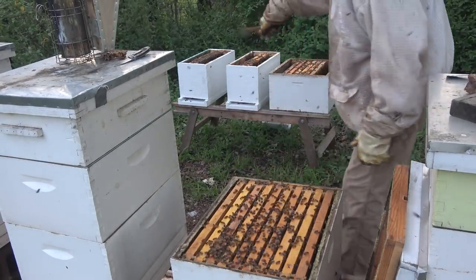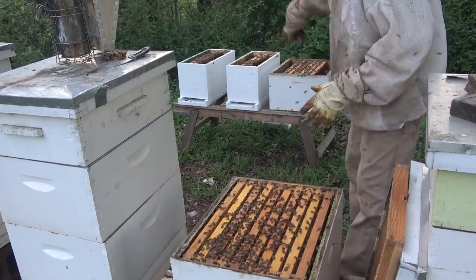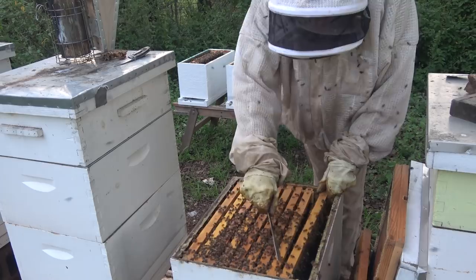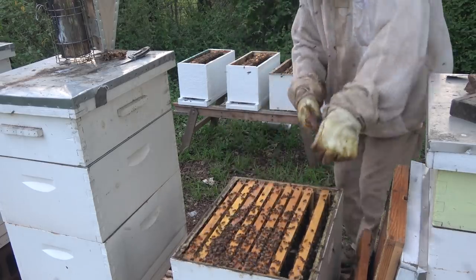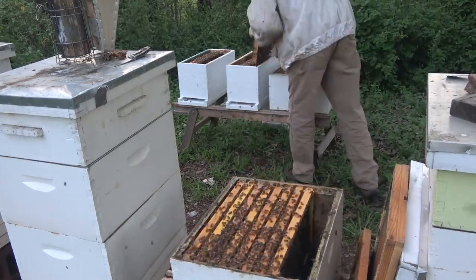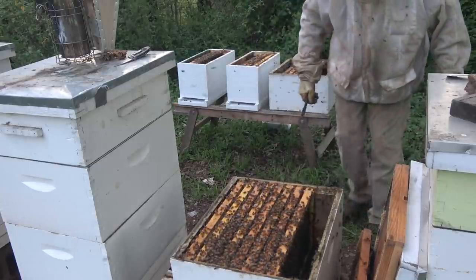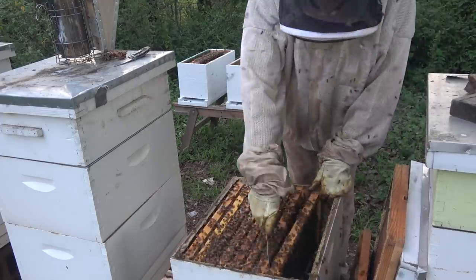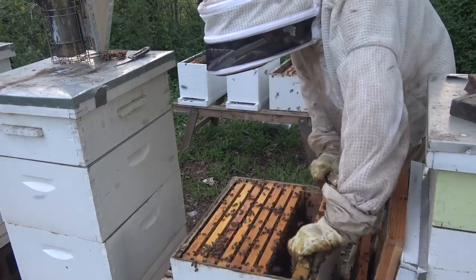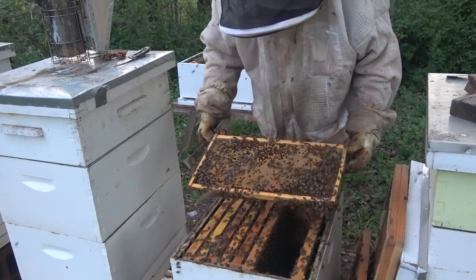Okay, so we wanna get, let's see, six more frames, fill those. And we want good frames in our nucs. So there's good honey and pollen right there. In fact, that one's so fat, I'm just gonna put four frames in this one. And I'll shake a frame of bees in there. Oh my gosh. I don't think that one we want. Man, look at that big old brood frame.